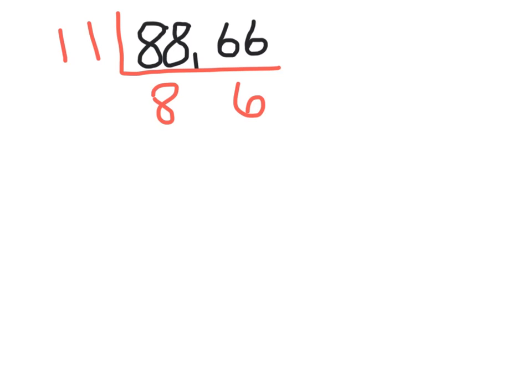Now remember, if you chose to start your prime factorization with a different prime number besides 11, then you're still going to get the same answer that I do in the end. So now I have 8 and 6, and I'm going to divide them again. So build another layer of my cake. I could divide both of them by 2. 8 divided by 2 is 4. 6 divided by 2 is 3.